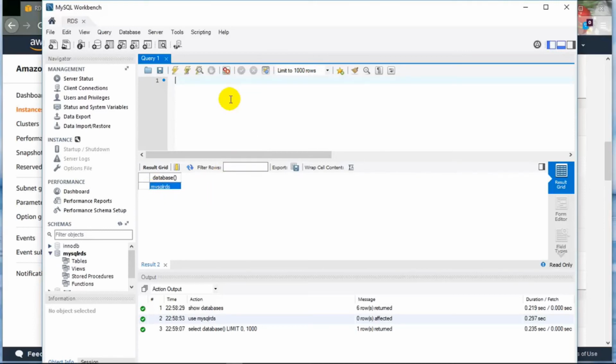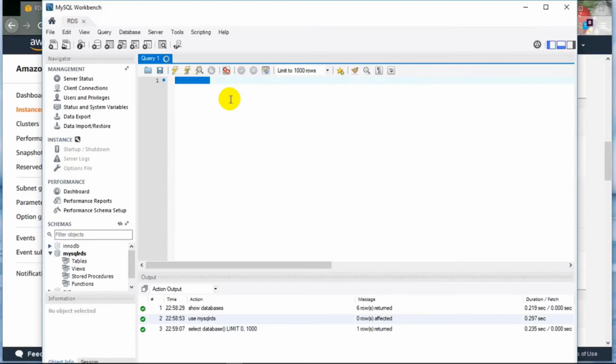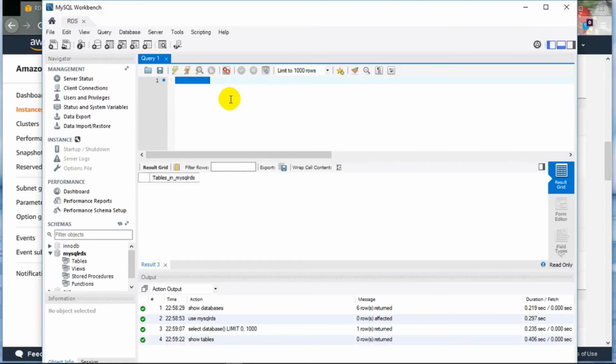Let's create a new table. Okay, so do we have any tables? So we don't have any table created as such, right? So let's create a new table. Create table.